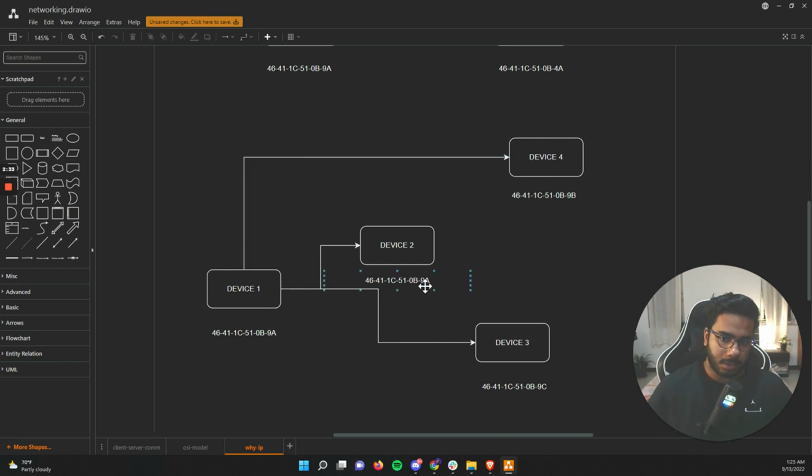Since there is just one level of identifier, what device 1 needs to do is go through all the devices. It knows the destination, but for the message to reach there, it will have to send the message to all the devices that are in the network, saying, hey, if you are this MAC address, then consume the data, otherwise ignore it.